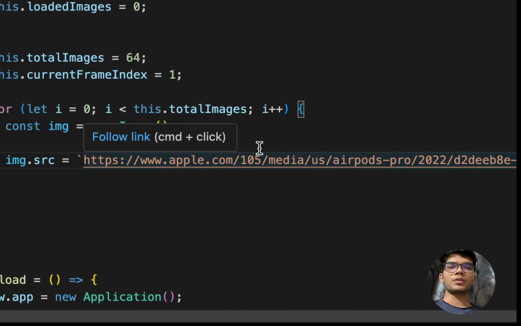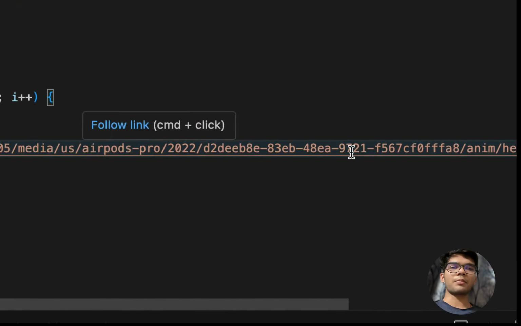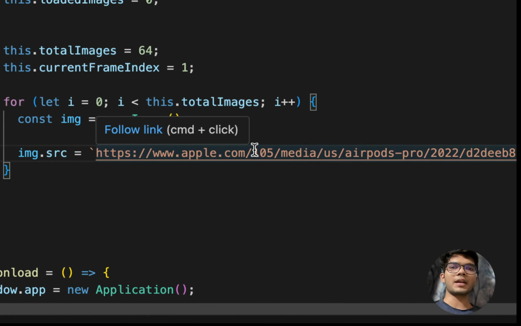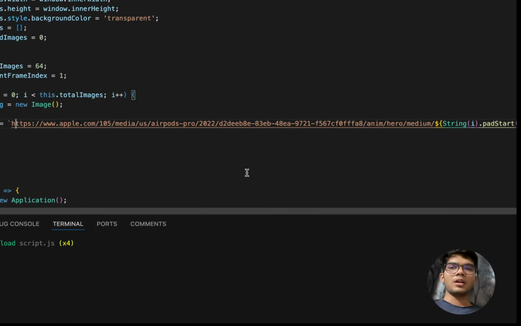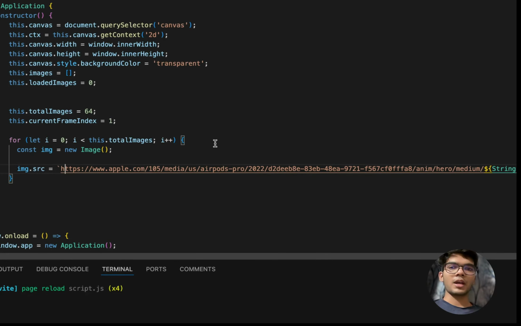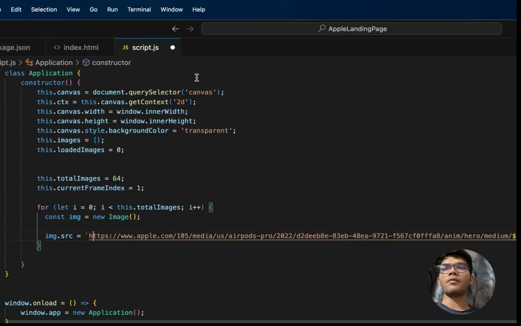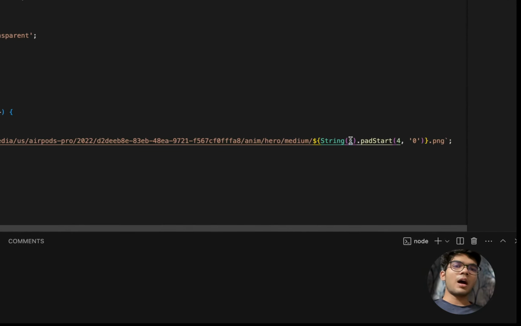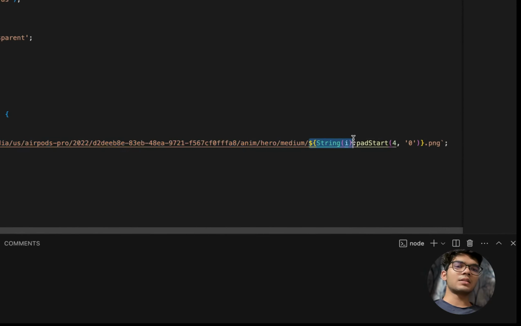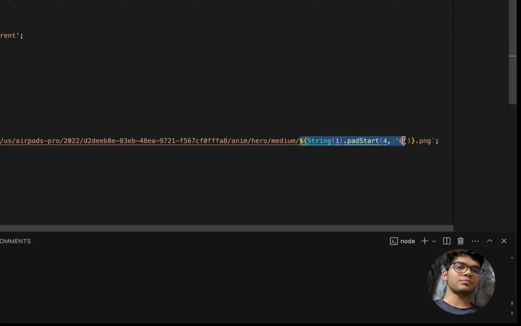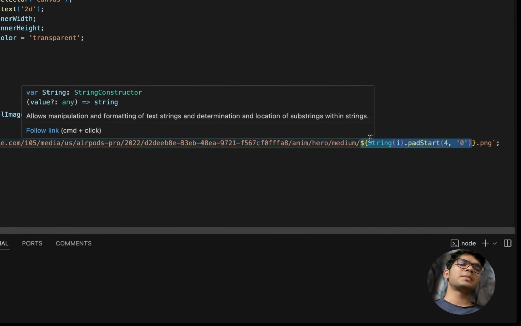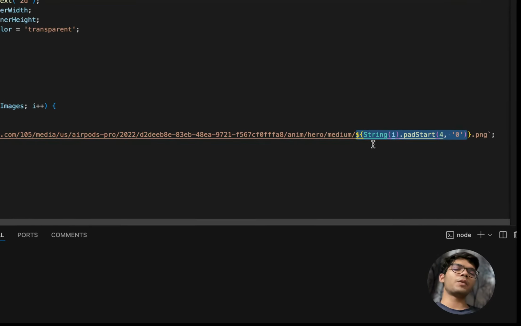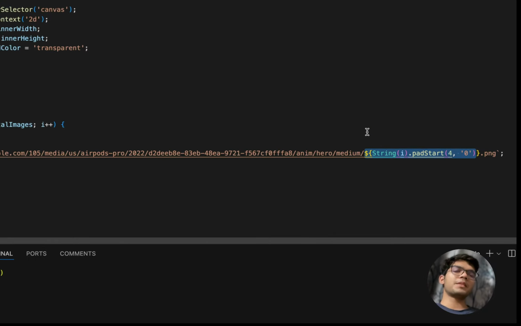So image.src is going to be the actual Apple source, which is AirPods Pro. Now how I get this URL: basically inspect element. Every secret of web technology front end lies in the inspect element. Now if you can see here, I have done string.padStart with 4 and 0. This basically means I have to start from 0, 0, 0, 0 and 1.